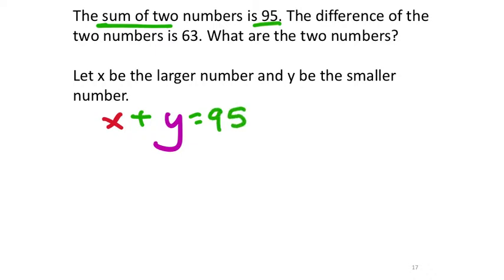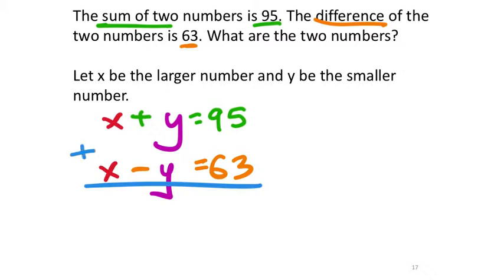All right, so for the next equation, we want a difference. That's a subtraction. And the difference, by the way, is positive. That's crucial to notice, because if it were negative, you'd have the small one minus the big one. This one's positive. It's going to equal the 63 right there, okay? So that means I have to take the big number and subtract from it the small number. So x minus y equals 63.